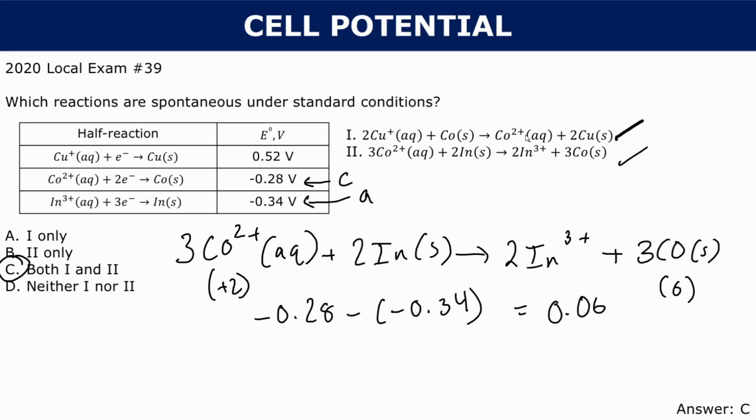So really the magic of all this is knowing which one is the oxidation or reduction, and then using that information to figure out which one is the cathode and which one's the anode, and then just do the cathode minus anode calculation to see if you have a positive value or a negative value. Remember, positive values are spontaneous and they are galvanic, but negative values are non-spontaneous and they happen in electrolytic cells.